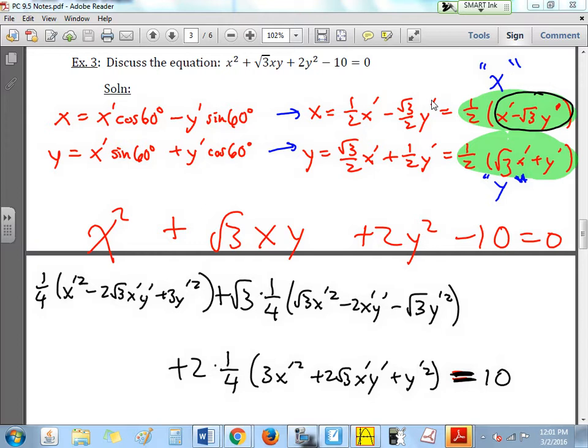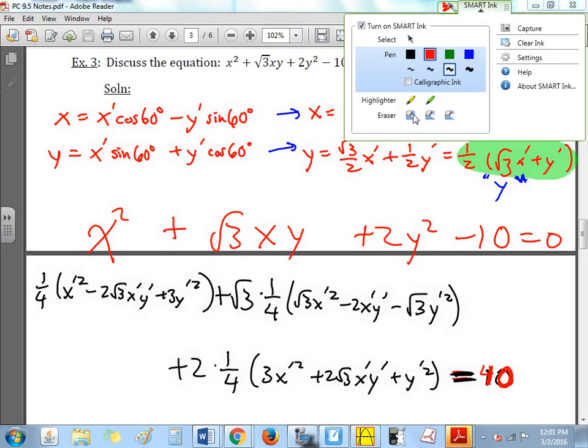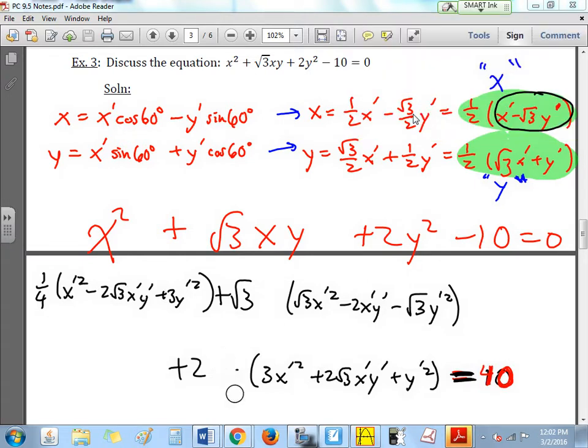If you guys don't mind, I'm going to erase all the 1/4. So I'm multiplying by 4. When it comes to that 10 right there, I'm going to make it a 40. So I'm thinking of this as 1/4 times 40. I'm just going to go through and erase all my 1/4. So this is going to become a 40. I'm basically multiplying everything by 4. And then that will give me a chance to get in here and clean this up. And then I made the right side 40. That was fair. I can do that.